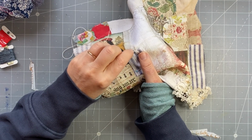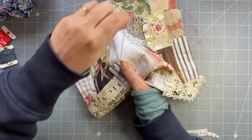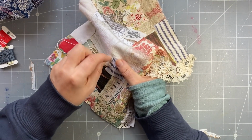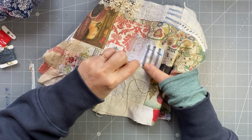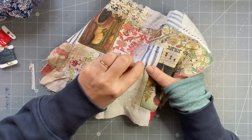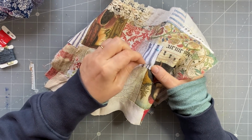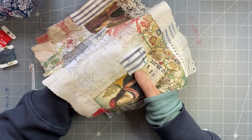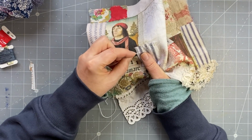I mean, you could go bananas with this and embroider all kinds of details. You could do all kinds of things if you had the time. I feel like we need to get this project done though and move on to the next one. I've got lots of things I need to do, but this is certainly something I'm going to explore a little bit more. I try and go as fast as I can.